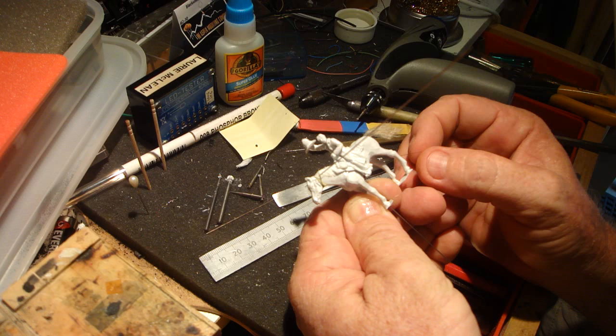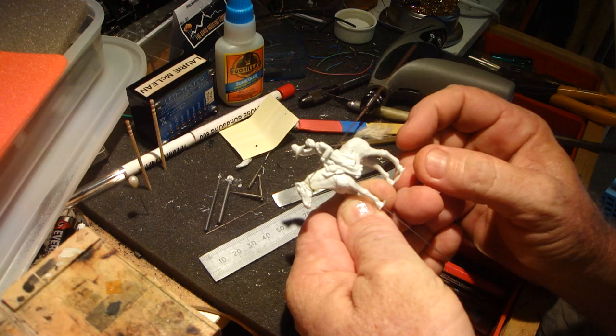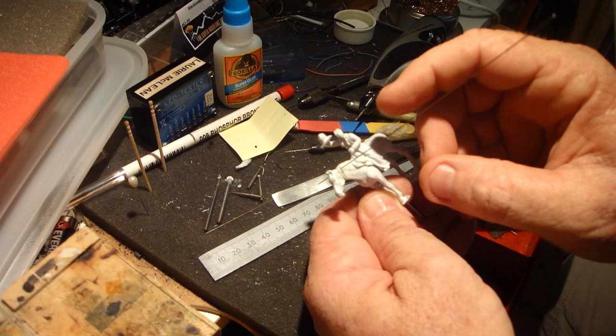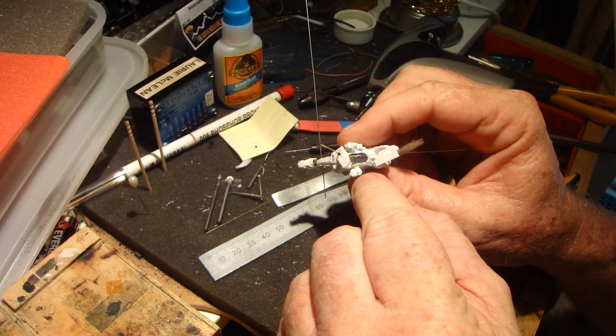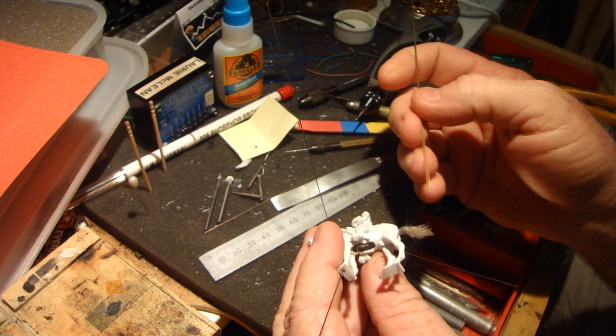Showing you now how these are done - that's all the materials there. I'm just using some 20,000 piano wire. That's 8,000 Titchy Trains phosphor bronze wire. Underneath that is the wire with the crank on it. And I'm just using some very small brass tubing which I just snip off.